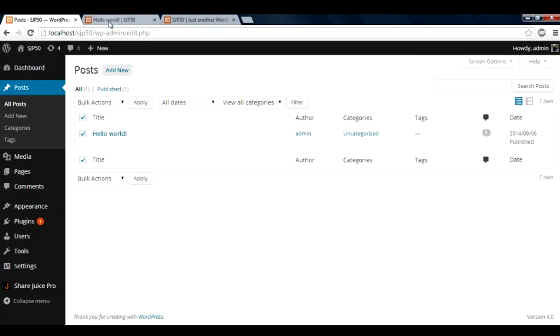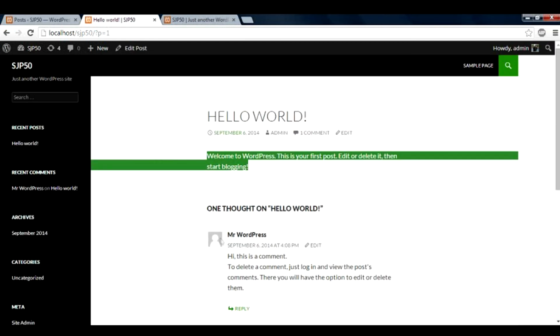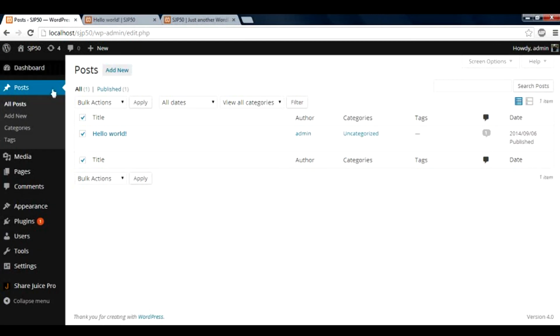But in pages, for example, your about page is not going to change much, hence it is not time dependent, and it will not come in the normal flow of the blog posts.